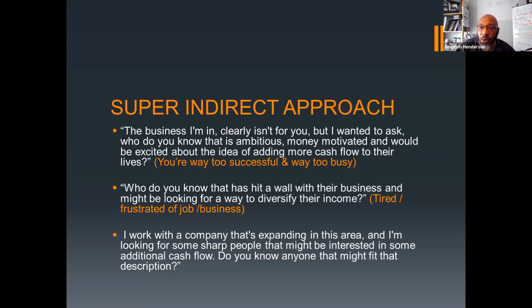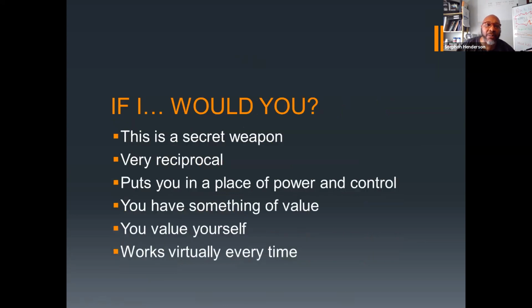Profiling. That's what we're doing. If that makes sense, put a 5 in the chat. Now, "If I were you" is your secret weapon. If you're a superhero and you want something on your utility belt, this is one of the things that you want to have on your utility belt.